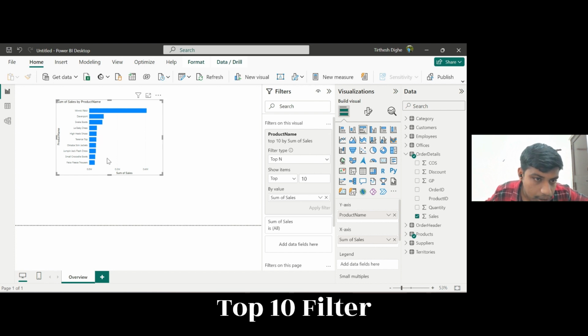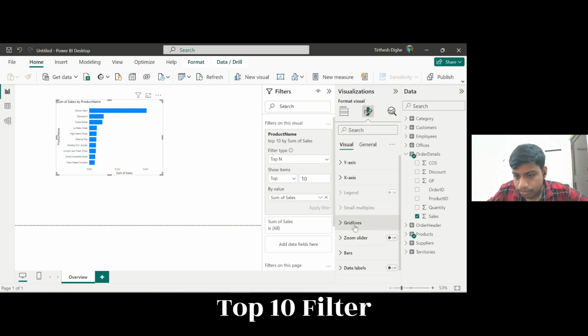Oh, the product names are very fancy, don't you think? That's fine. We will try to get used to these names also. I am not aware of this name. Oh, high heel shoes. Okay, something relatable. Snake boots, I heard that. Flash dress, crocodile boots. Whoa, something I heard of.